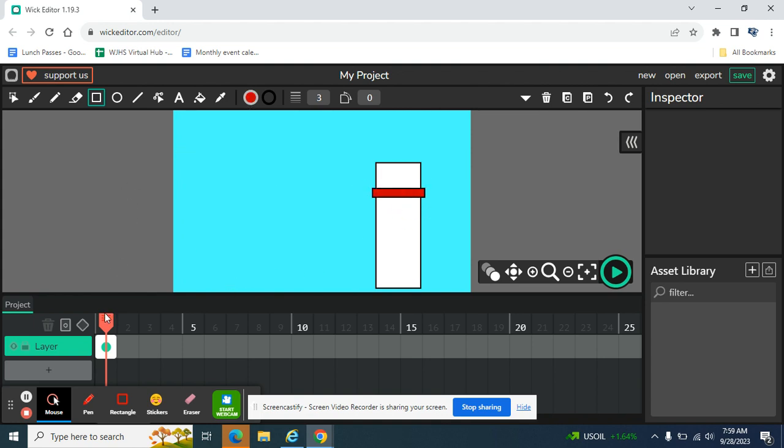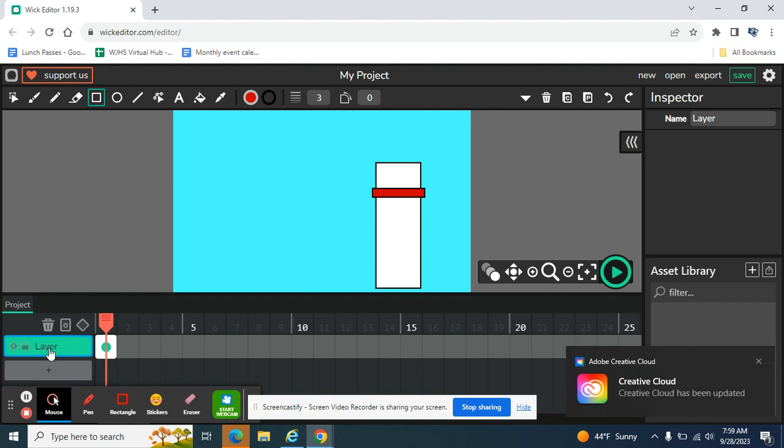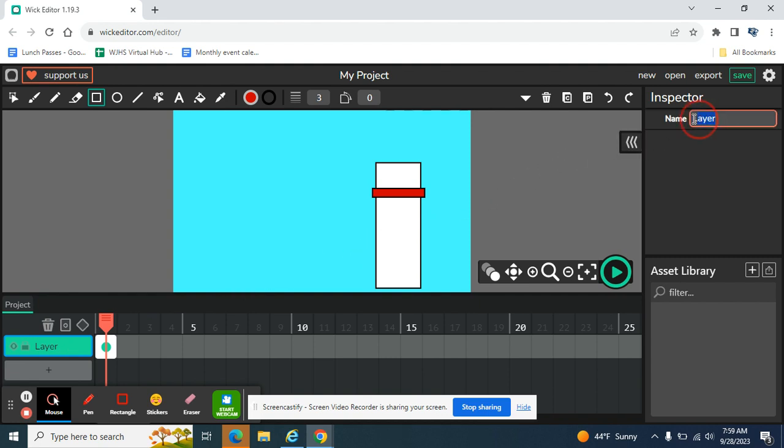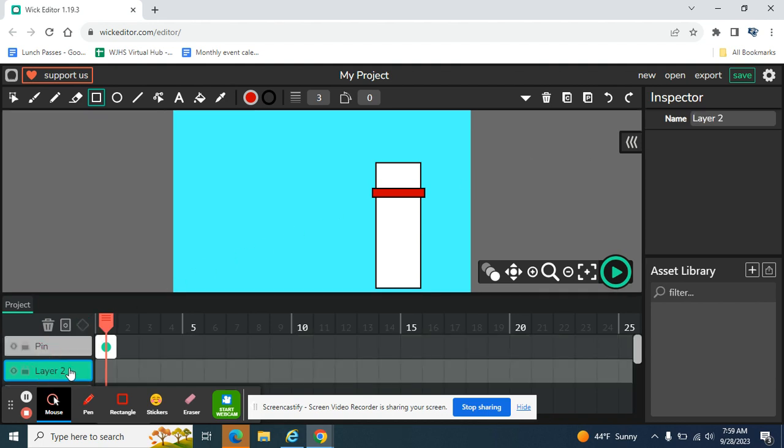So I have my bowling pin, and I need a bowling ball, but everything I want to animate needs to go on its own layer. Because I need more than one layer, I want to label them. So if I click on the word layer, it's all the way across the screen though, so you have to follow my mouse to this layer here. I'm going to call this pin. Now I named this layer pin, but I had to type it in over here. It shows up here where it's green. I'm going to add a new layer. This one is going to be called bowling ball.